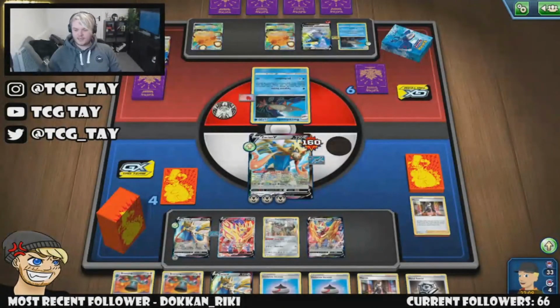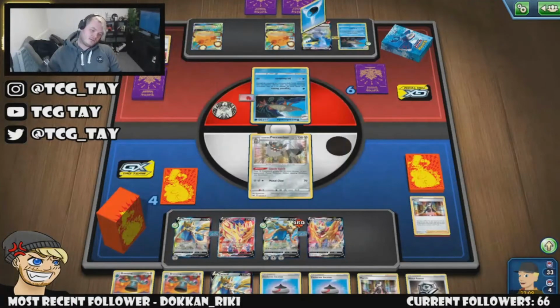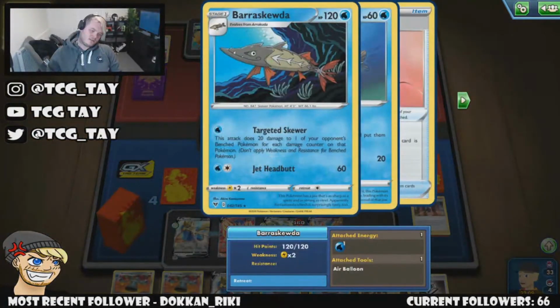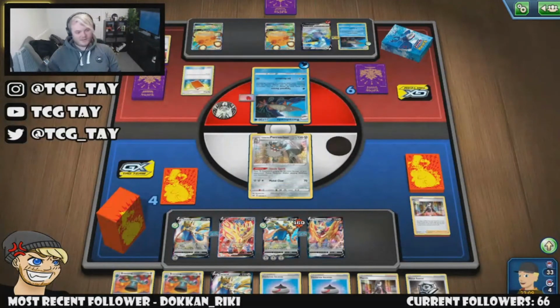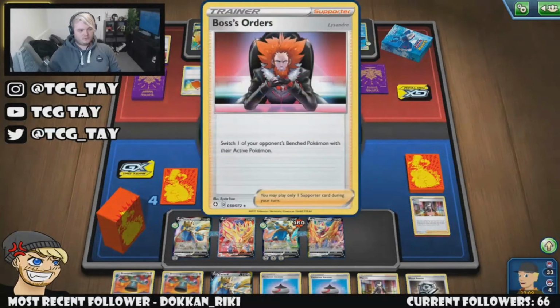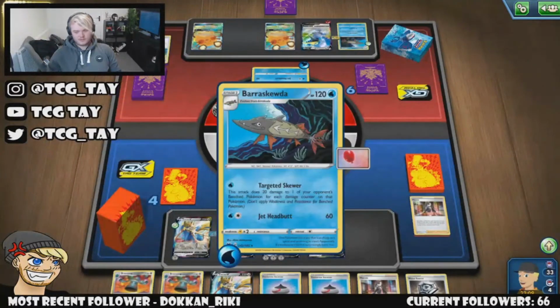Can't believe having a bloody energy. Boss, oh, that's cool. Let's play. Let's play. See what you're going for there. Didn't work, but I saw what he was going for. That's such a cool boss. I do want to get that boss.